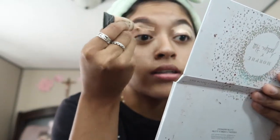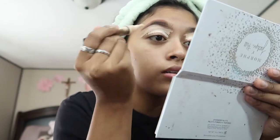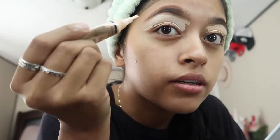Okay, for the cleaning part, and how to clean my eyebrows, I go in with the Pro Concealer. Yes, Pro Concealer. And then going like this, I rub it in. Just don't rub it in your eyebrows because it messes up. Yes, and look how I'm doing it, like right here, the form of how I'm gonna clean my eyebrows. So I'm going with the regular brush again. You could buy it at Walmart.